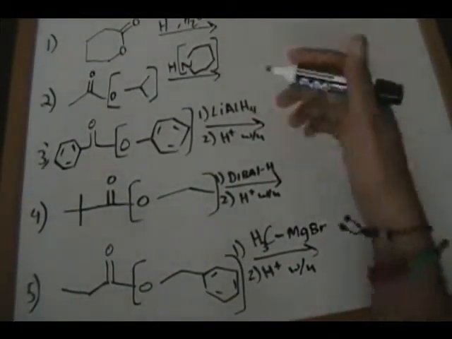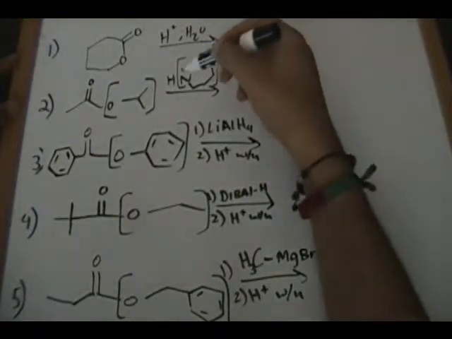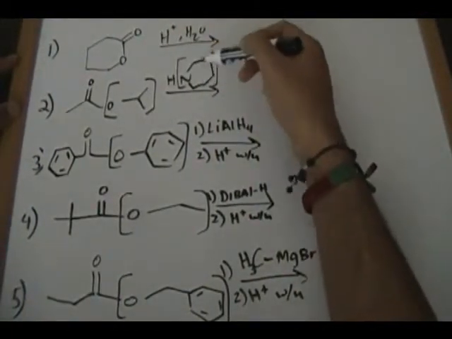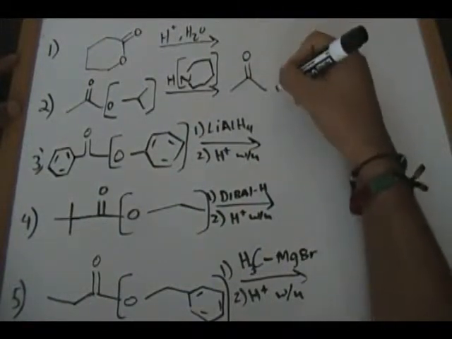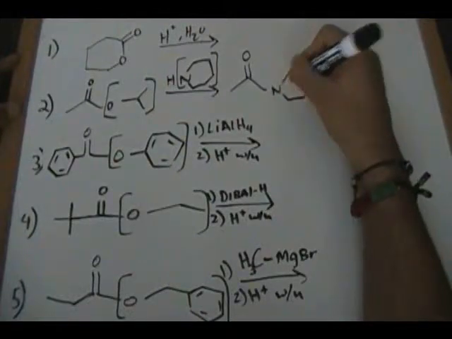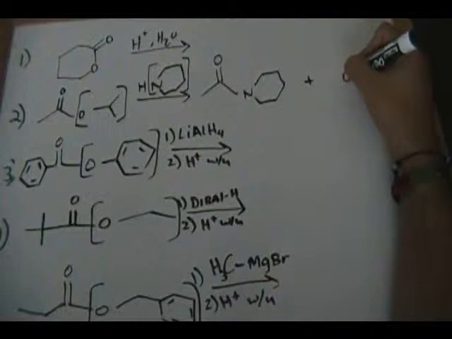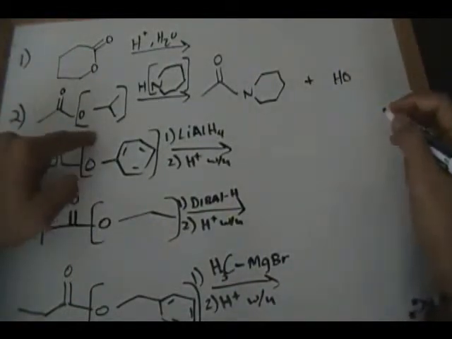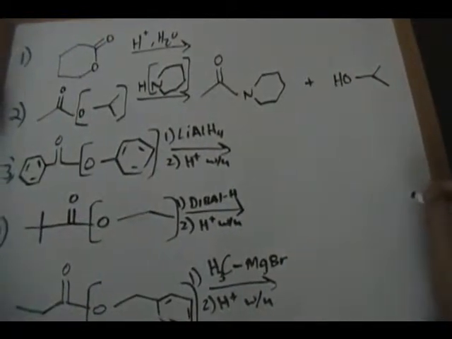Okay. So here we have an ester reacting with an amine. We're going to form an amide, and the amide we're going to form is done so by replacing this OR group with the piece I have in brackets here. So our first product will look like this. And then our second product will look like this, which is our alcohol from this piece here. And as you can see, the alcohol we form in this case is a secondary alcohol.